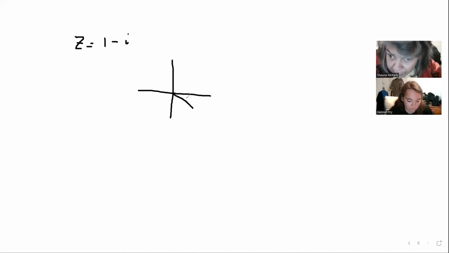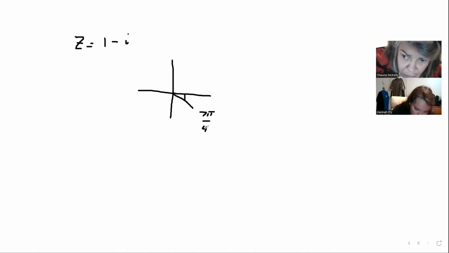This is a 45-degree angle here, okay? But we want the angle of this. This is negative 45. This angle is 315 degrees, okay? Or 2 pi minus pi over 4, 7 pi over 4. Are you okay with that so far? Yes. All right, so now you know what your angle is, and we know what R is. If you want to put it in degrees, you can. This is 315 degrees. Now, that's my Z.